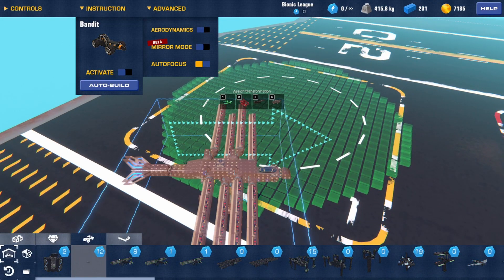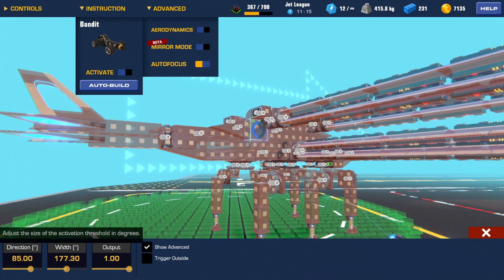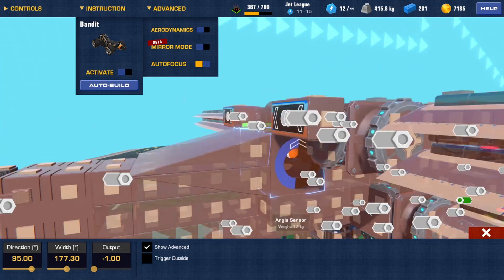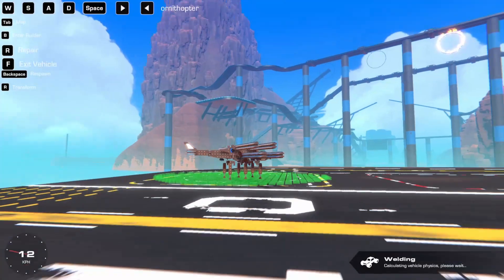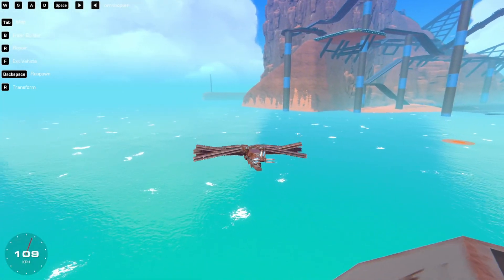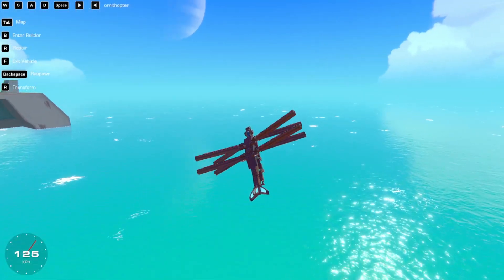For example, in my ornithopter I have the automatic correction at speed six. It's a big creation and we have quite a lot of degrees of freedom — around five degrees on each side, so ten overall. You really don't have to have your planes or submarines perfectly balanced to fly straight — just use this system.